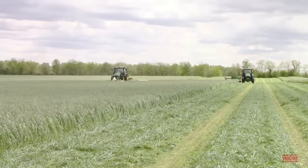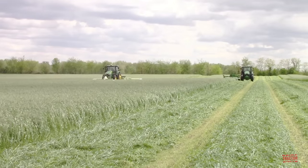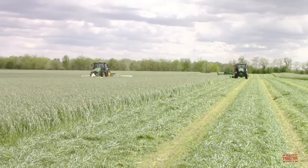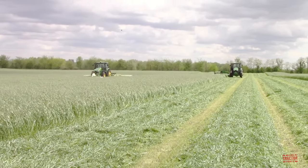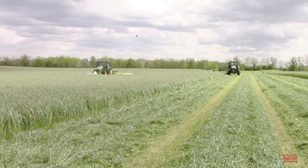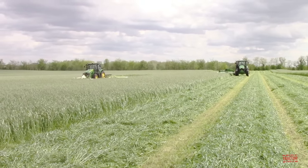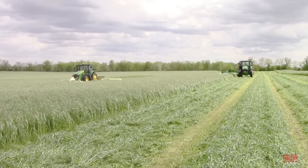These two big tractors are mowing a combination of alfalfa and ryegrass. This will be the last year of hay production on this field. As the alfalfa yields begin to dwindle in that last year of production, the farm no-tills in a crop of ryegrass in the fall over the alfalfa.